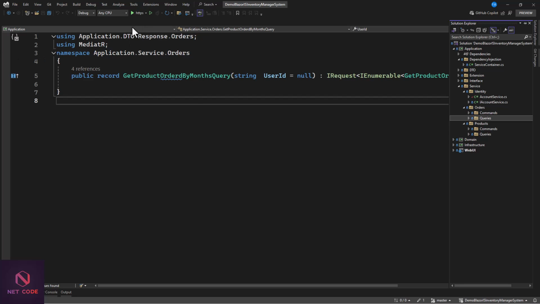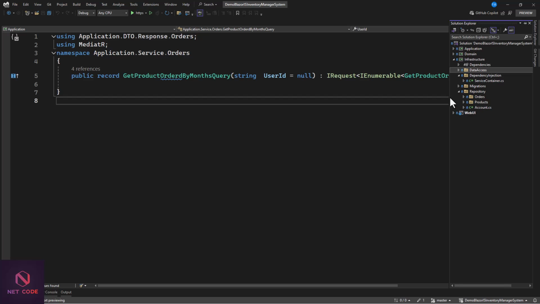So the next thing that we're going to do here is to create a handler for each of the commands or the queries created. So let's start to create that. So let's go to the infrastructure. Now we are done with the application layer. Okay, so let's go to the infrastructure and now work on the handlers in there.